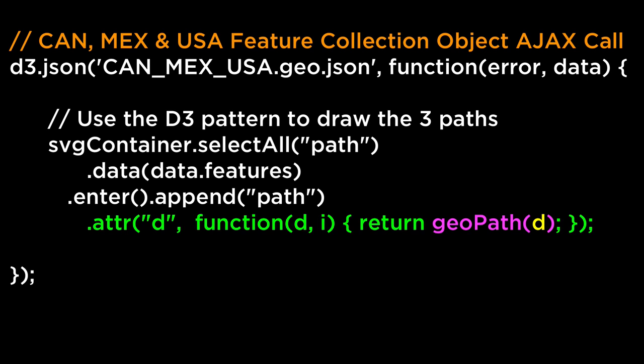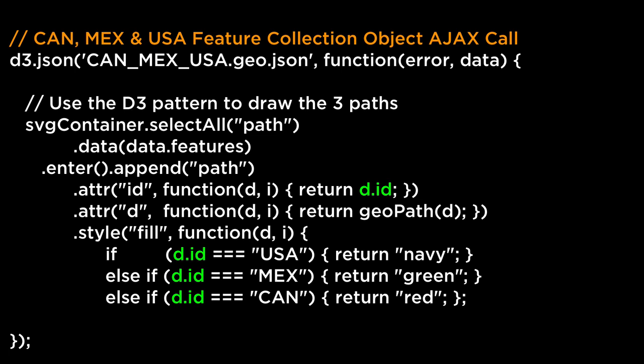path mini-language instructions. Because this is done the D3 way with the binding of the data and the creation of the SVG path elements, everything we have learned about D3 so far is applicable to interacting with the paths of these countries, which means we can use the bound GeoJSON feature object to define the ID of the path. We can also use the bound GeoJSON feature object to style the path fill.